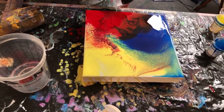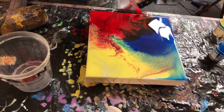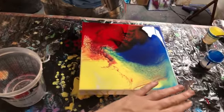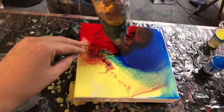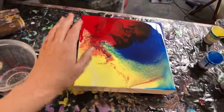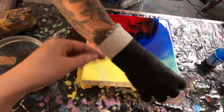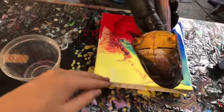Diane asks, let me get this right. Mix resin and pour onto board. Then how do you get paints to flow so well, or is it just the type of paint? Then pour. But what did you add? Spray sugar to the paint. Okay. So before I add any of the colors, we'll do just a little thin coat of clear resin. That way all the colors roll over the surface of the canvas more easily. If not, it'll catch on the canvas. So it's best to just do a little thin layer of clear resin.